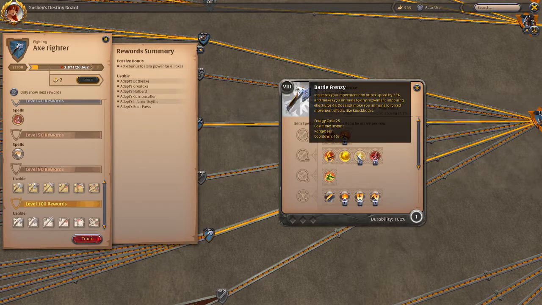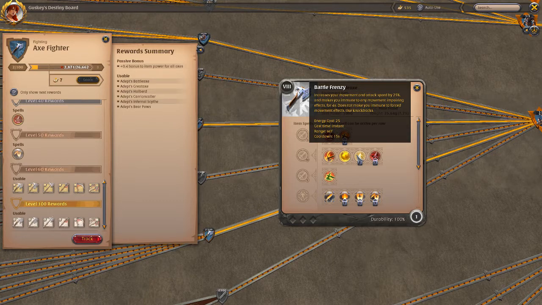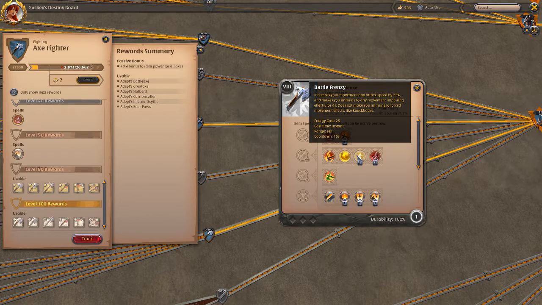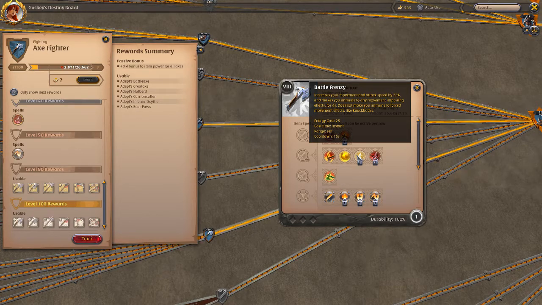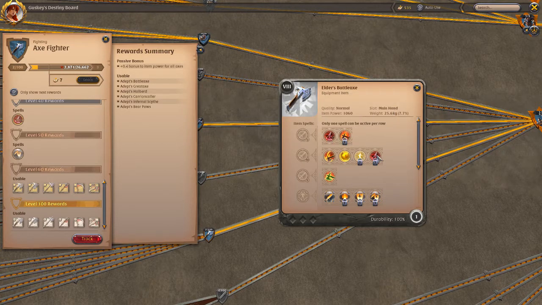Battle Frenzy, increases your move speed and attack speed by 25% and makes you immune to any movement impairing effects. The only weapon I really like this with is the Great Axe for the Whirlwind. Other than that, I just don't think this has a place. Attack speed doesn't really affect axes. They're such slow weapons anyway. And the move speed, you'd probably get more out of Adrenaline Boost.